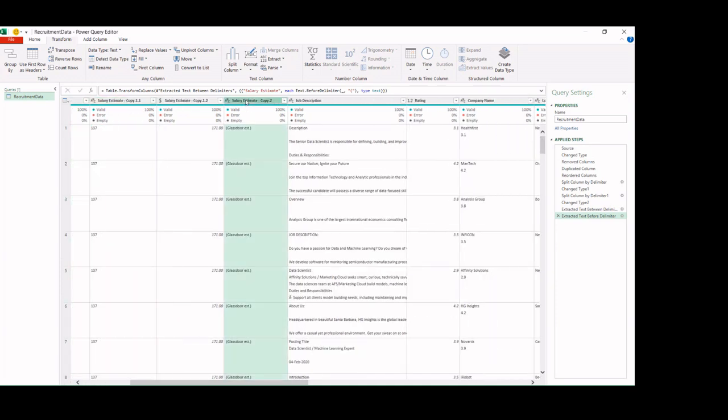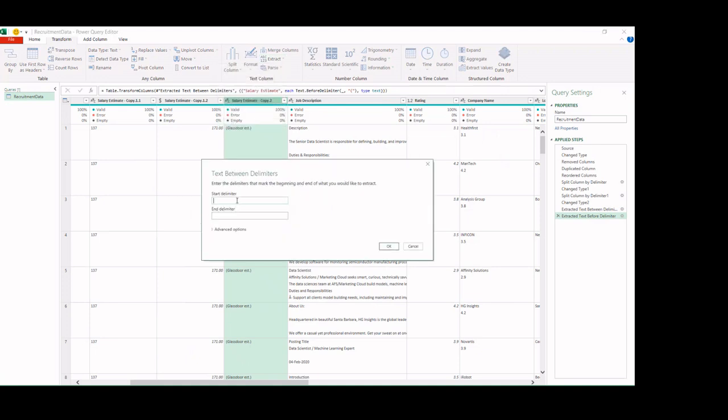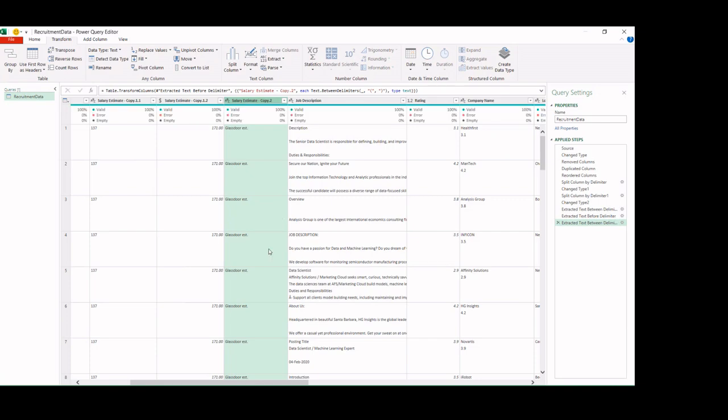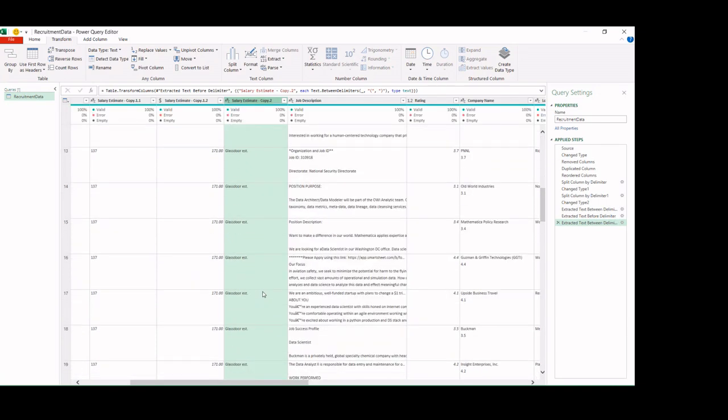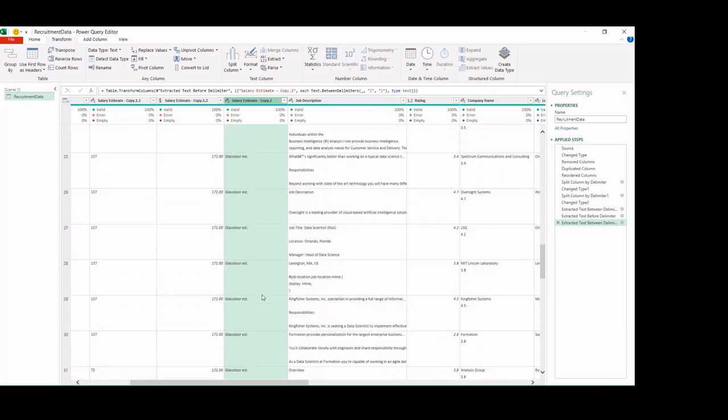In this column, I want to extract the name in between this. So what I would do here as well is the same thing. I want to do the extract, very simple. And I'm going to extract the text between the delimiters. And I would come here, open bracket, and then I have a close bracket. So I'm taking the text between the delimiters, and that's about it. So I've gotten the name of the source where I got the data from out of it.